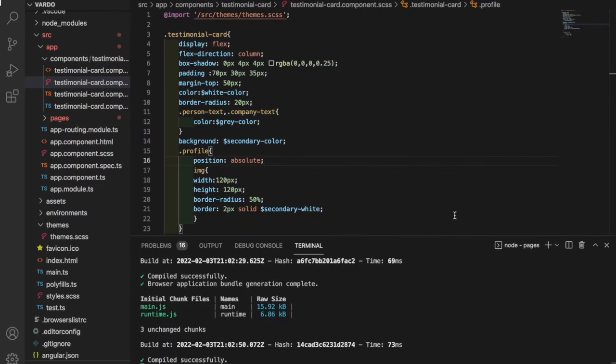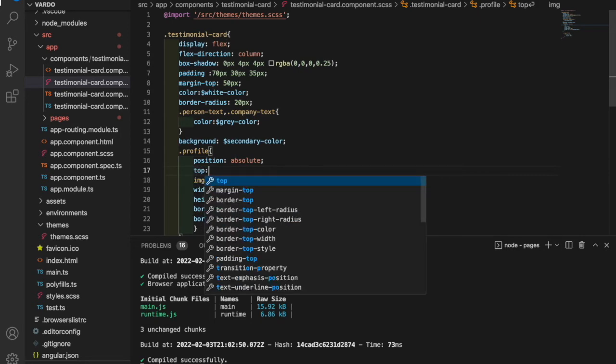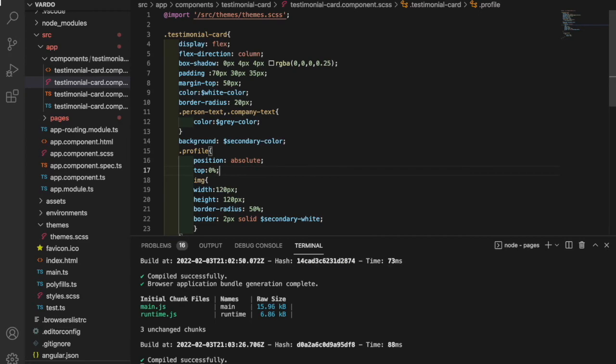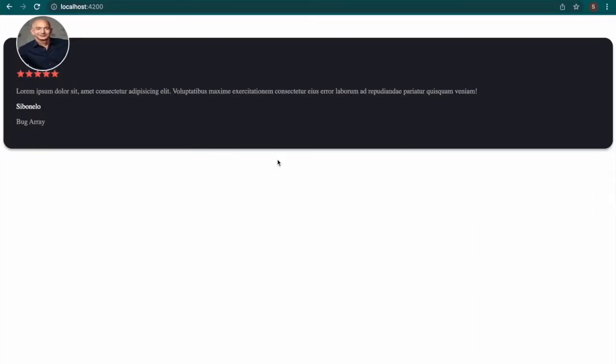Let's go back. Right, this is absolute, and then we'd want to say top. If we set top to 0%, let's see what we'd have. So if we set top to 0%, well, this is working.